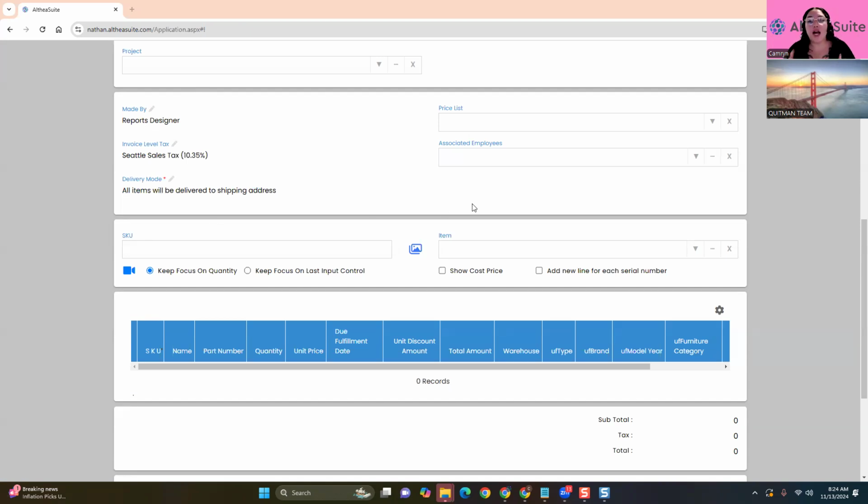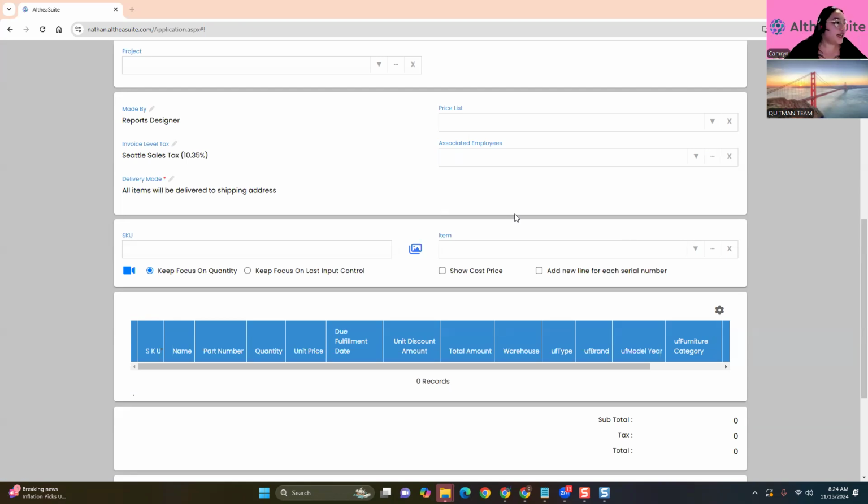However, if you have plenty of users and everybody has their own user role, then you'll automatically know by this made by. Now, another thing that this associated little compartment here is used for is for commission. So we have people who split commission between their made by and associated. We also have people who, if they're sharing logins, make that associated employee mandatory, so that commission is calculated based on that.